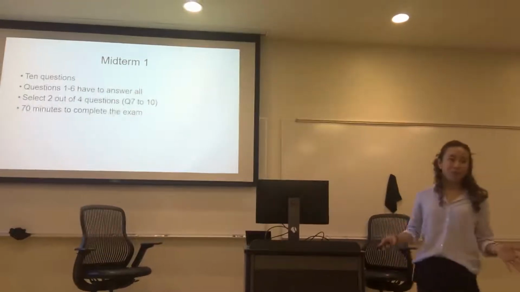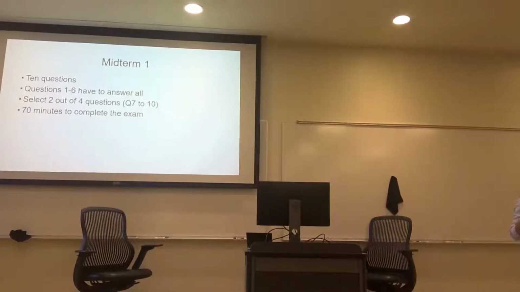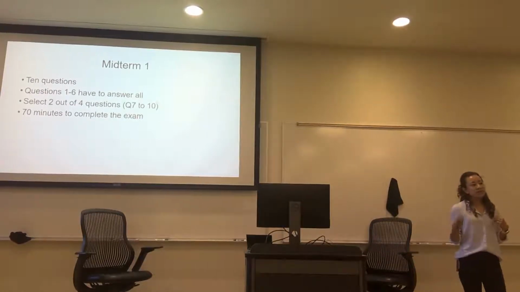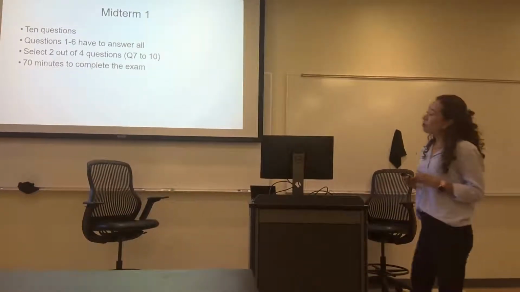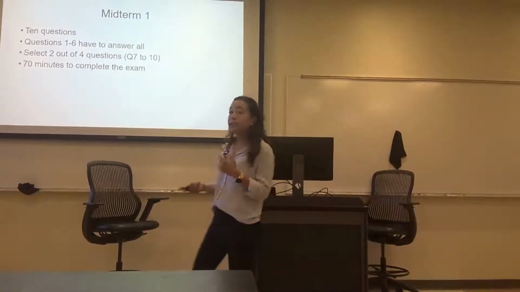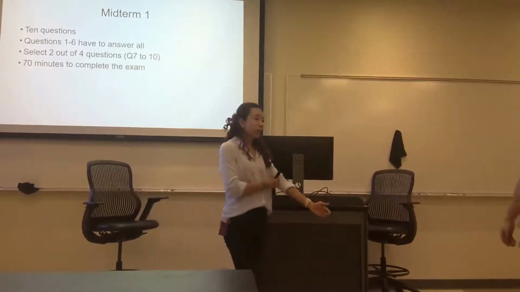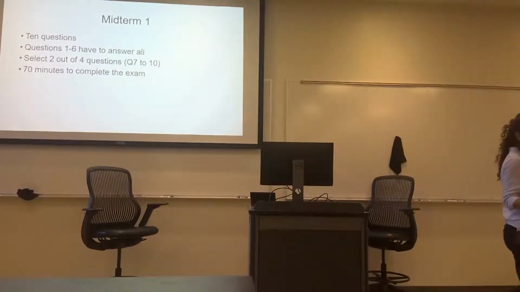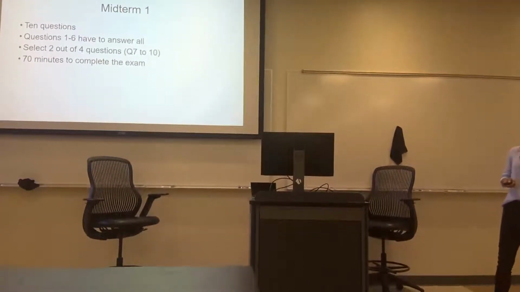So you have 4. Make sure you pick the 2 that you know, and they are from all topics. So read them, make sure you pick the 2 that you're most certain about, okay? And I will give you 70 minutes. I'm not saying you will need the 70 minutes, but because they are short answer, I've sometimes had one student that just takes longer. So that's kind of what I wanted to talk about.